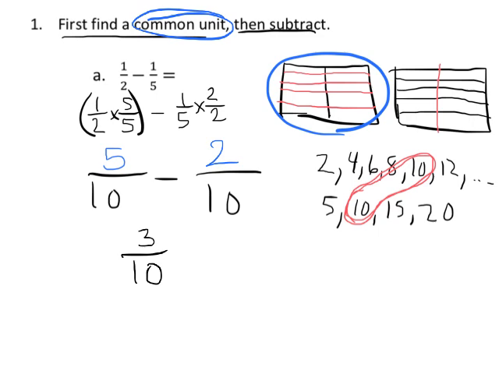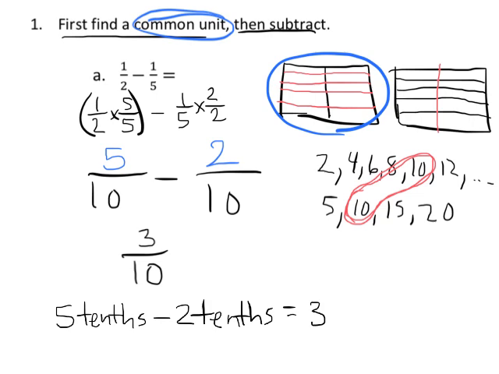Now, if a student asks, if we subtract the 5 and the 2, why don't we subtract the tenths? You can say, well, another way to write that problem would be 5 tenths minus 2 tenths, and that's equal to 3 tenths. So you can say that the tenths, right here, in number form, or here in label form, is kind of like the units, it's the label, and so you don't subtract those, you only subtract the quantities, 5 tenths and 2 tenths, equaling 3 tenths.